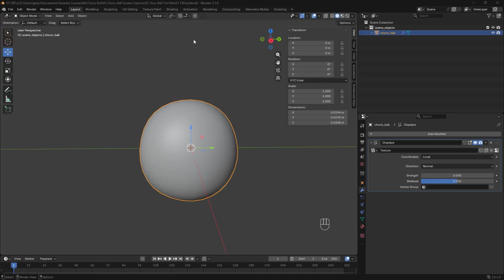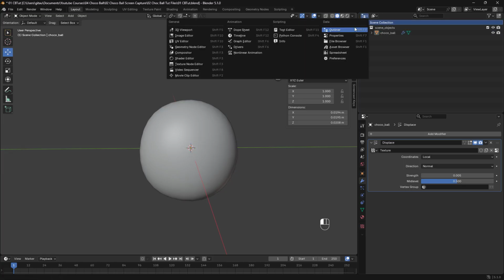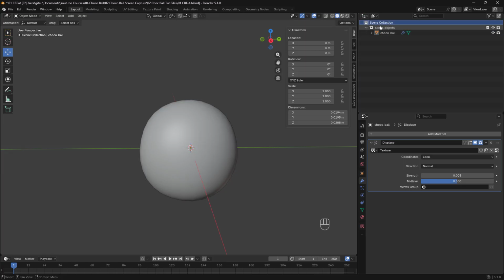Next, let's create the sugar granules, the granules that I would like the choco ball to have on top of the surface. I'll click on scene collection in the outliner on the top right, and then go to the farthest right where we have this icon.